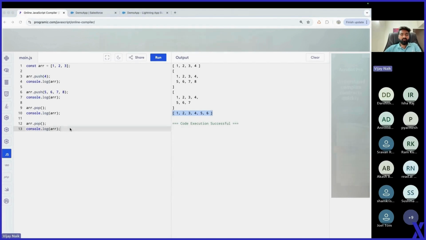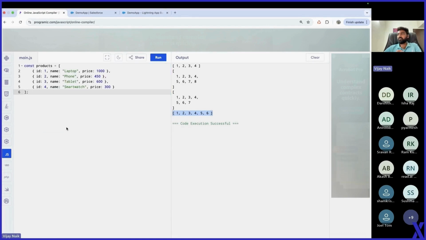So now let's understand one more function. That function is called find. So this is my product array, and I want to find if there is any product in this array whose price is less than say 400, right? So then I can use find. I want to just find any element, any object basically, right?